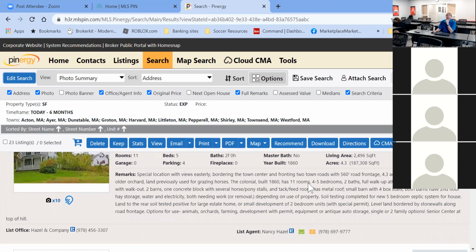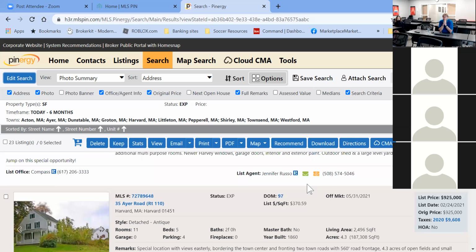Why do houses expire, you guys? Seller's not as motivated. So Jess says, because the seller's not motivated. What do you guys say? Would it be if they found something wrong? Maybe. Anyone else have a reason why things expire? Overpriced. The market's ridiculous. There we go. Boom. That's the only reason.